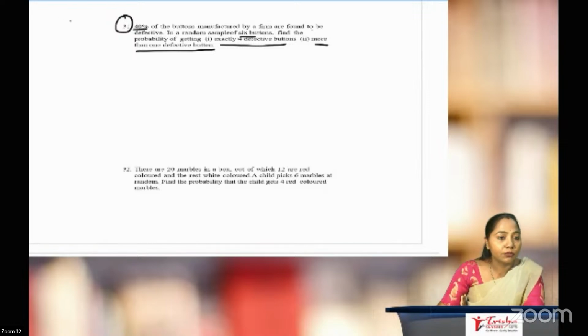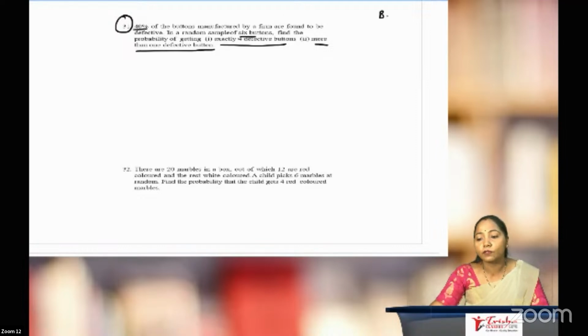Now, can you tell me which distribution is given? I told you question number 31 and 32 are from theoretical distribution and it could be from binomial, Poisson or hypergeometric. So we have 3 types of discrete distribution there: binomial, Poisson and hypergeometric distribution.